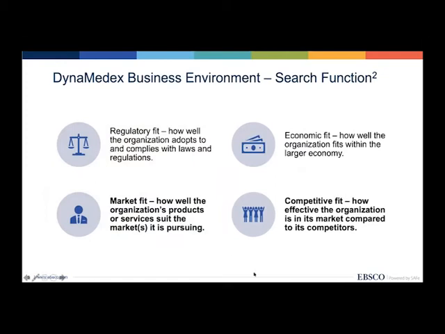So the first part was to see the Dynamedics business environment and how search functionality interplays with the business environment. And so I have here 4 different areas that are critical for businesses to survive. They look at regulatory fit, economic fit, market fit, and competitive fit. And search functionality really fits in with market fit and competitive fit.